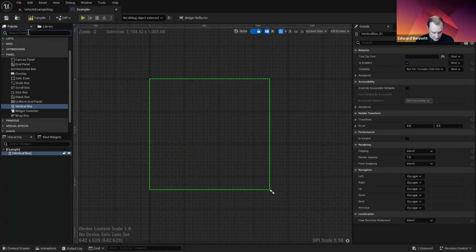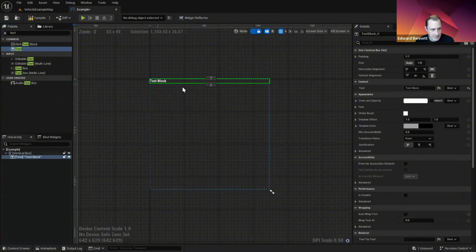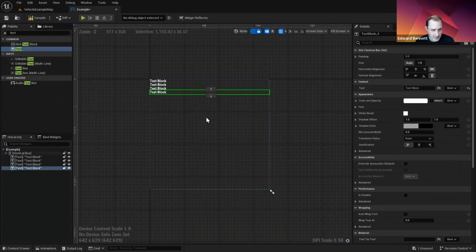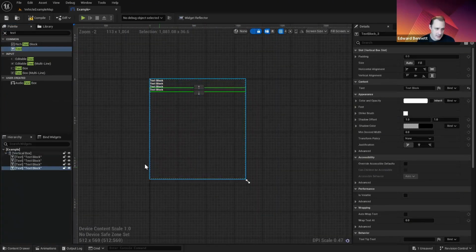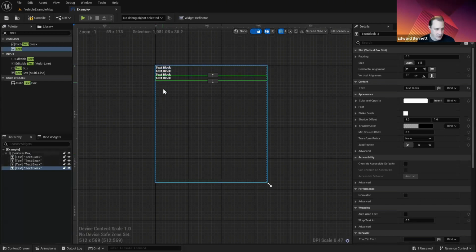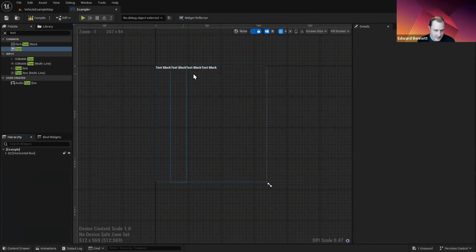And if I was to, let's use a text. So there's a common one, a text. All it is is just some text. If I was to drag the text and place it in, you can see it's going to place it at the top here. Now, if I was to drag another text and another text, you'd see that we can place numerous texts in here. But because I've selected the vertical box, it is going to stack them on top of each other. Now, I think I can replace this with a horizontal box, and you'll see that it will place them next to each other in these cases.